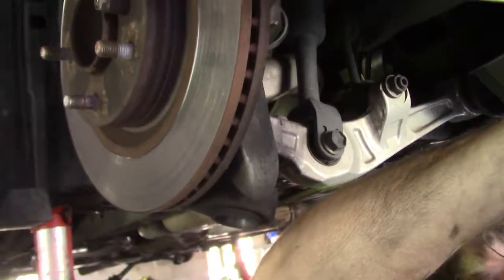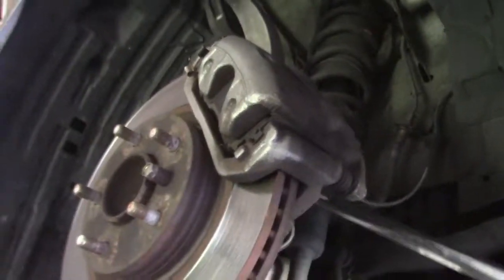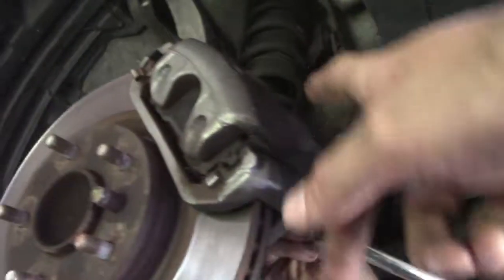So now we're back on the front. And what are you doing here? Caliper bolts? So the front's a lot easier than the back. The back's not hard, but it's even easier on the front. It's just 2 caliper bolts, rotor comes off, and then you have a lot better access to your hub bolts right in here. Oh, where are they at? Right in there. You can get to them pretty easy.